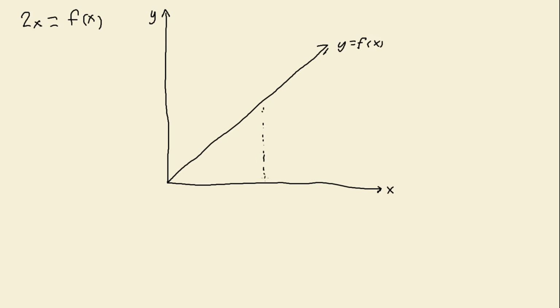Let's just say, for example, we have the point x equals 2, which would route to 2 times 2, which is 4, y equals 4. And if I were to ask you, what do you think the limit of this function is as x approaches 2, you could probably pretty quickly tell me that the answer would be 4. The reason being, whether or not you approach this 2 from the positive x direction or the negative direction, you are going to get y values that get closer and closer to a value of 4.